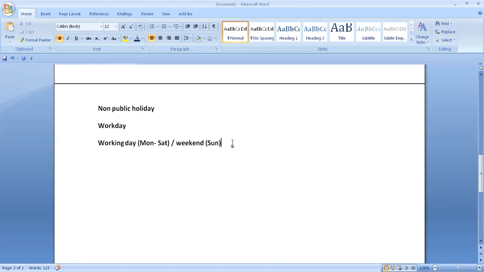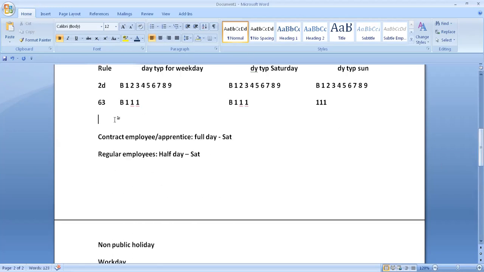So every day you are specifying the employee. Which employee? Regular employee needs to work 8 hours, for example. You are specifying 8 hours. But this is nothing but one scenario.